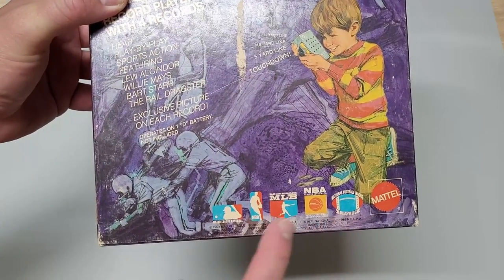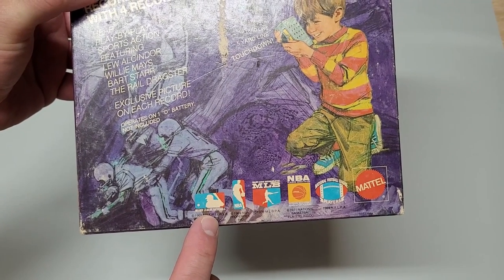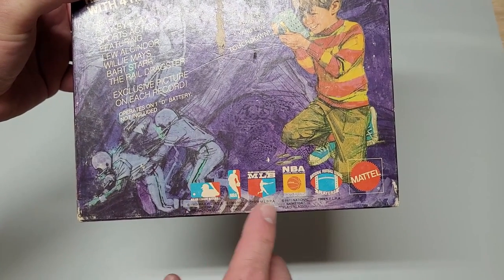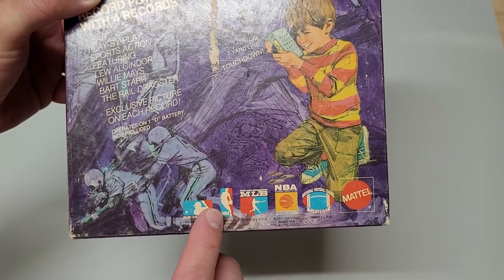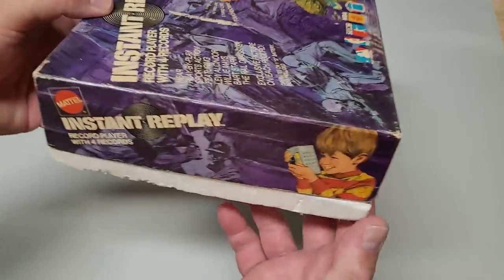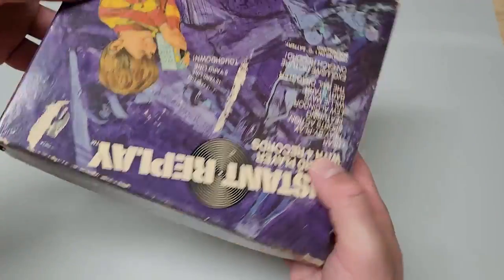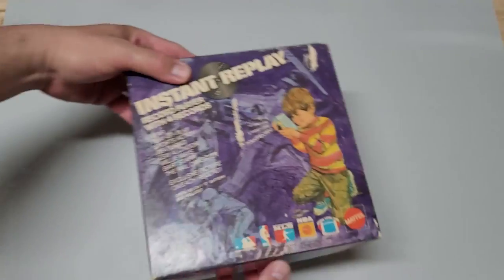And then here is the affiliation of what sports you'll see on there. And I don't see hockey, so I think I read about that. Be kind of curious to see which hockey players they would have highlighted. But anyways, that's pretty much it for the box. So let's open this up and see what's inside.